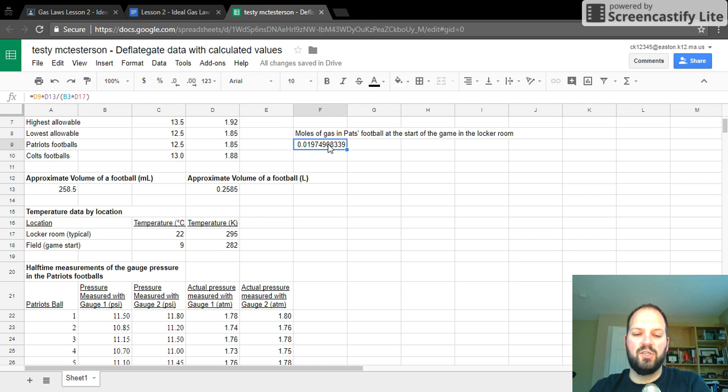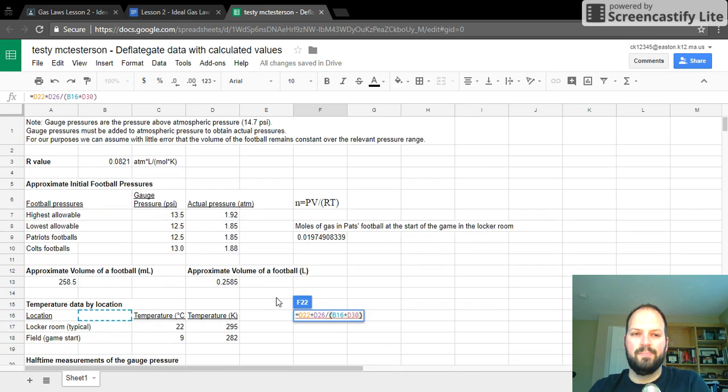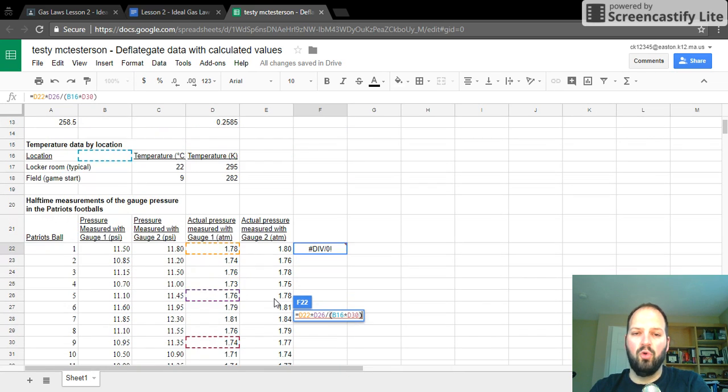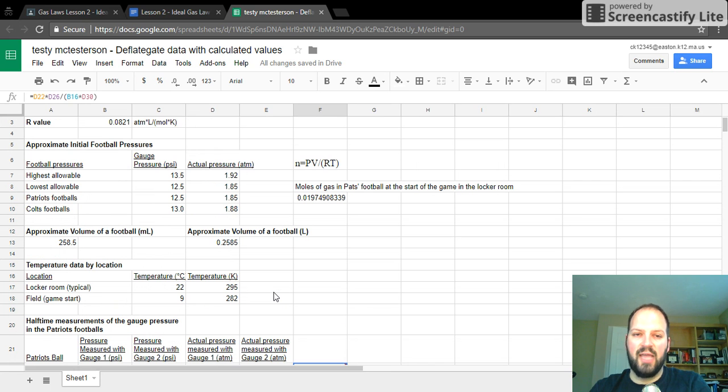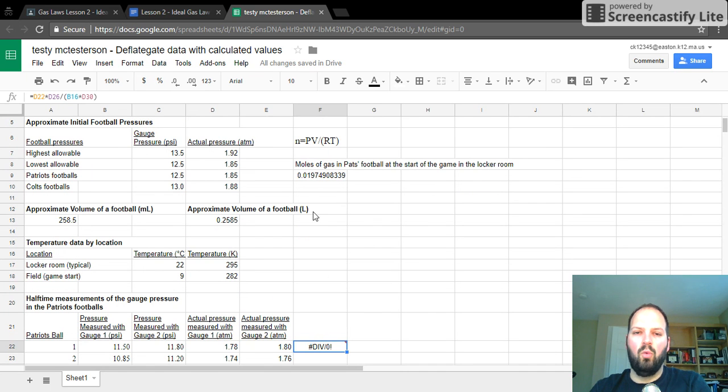Wouldn't it be nice if I could just copy this, Control C and Control V? But that didn't work. Let me double click on the cell, and you can see that all the numbers got messed up. The reason all the numbers moved was the same thing as what happened in the fill down earlier today. So what I want to do instead is use absolute cell references in this original formula. That way I can make sure the numbers don't move.